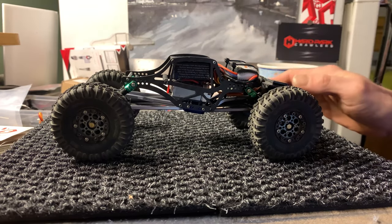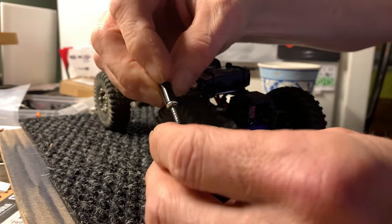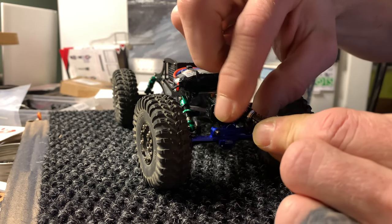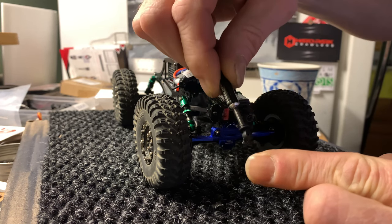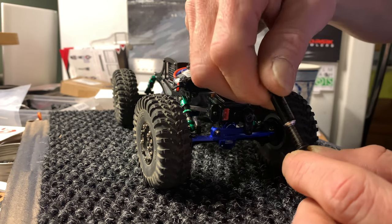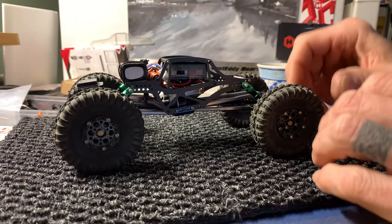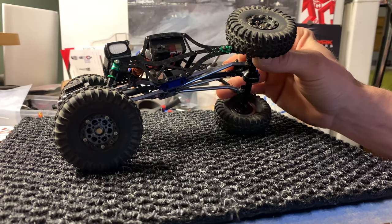I am going to do a little bit more work to the suspension. I had originally put the Racing shocks on with the SCX-24 factory ball and socket ends. I had taken the springs out of the inside of these and was just using SCX-24 factory springs. Lovely bit of compression and travel, something like 14 millimeters or something like that. I really liked this setup a lot, but it was just kind of limiting. So I decided to put these back on. And while it doesn't open up a whole ton of extra travel, it does open up more travel.